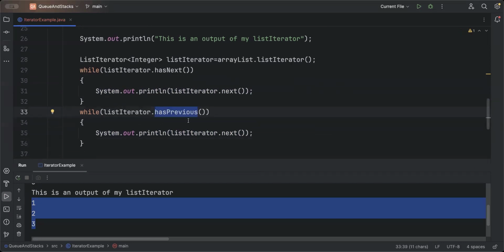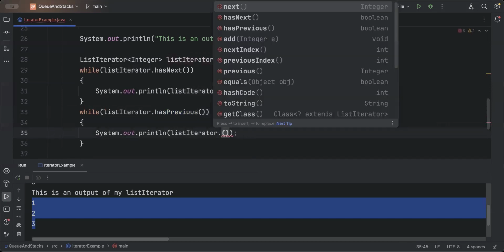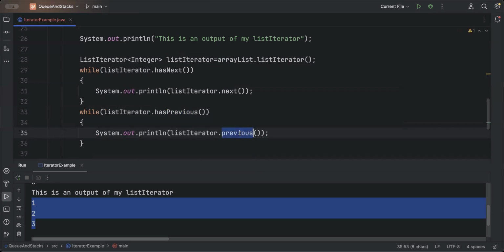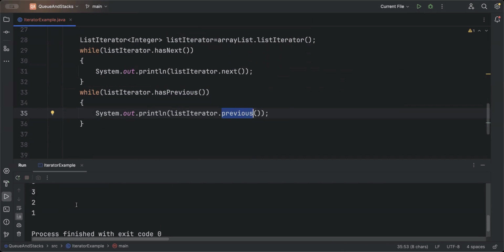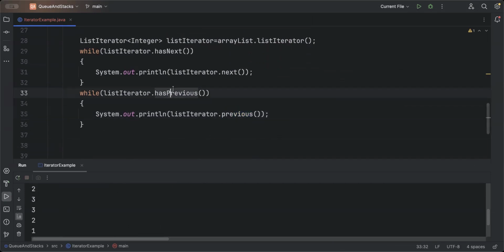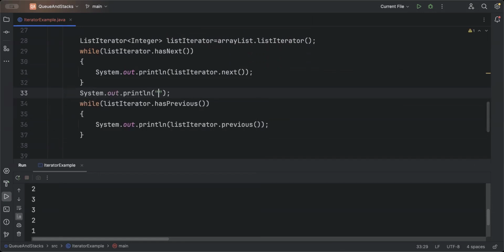That's a problem. If you cannot go backward, what are you going to do? Are you going to set it to 0, or just go back like this? So I'm going to try to show you hasPrevious. Here you call this method, list iterator hasPrevious, and then previous. You're going to see it is going backward this time, 3, 2, 1. I'm going to put something here so that we can see clearly. So this is a previous list iterator with hasPrevious, which allows me to see my values backward.